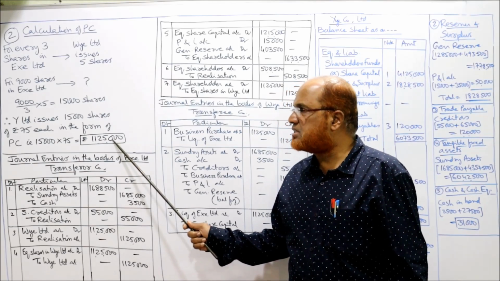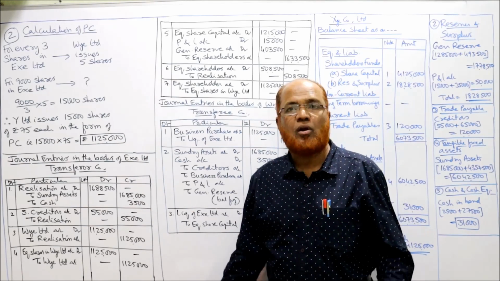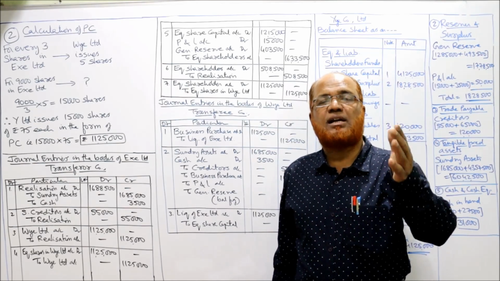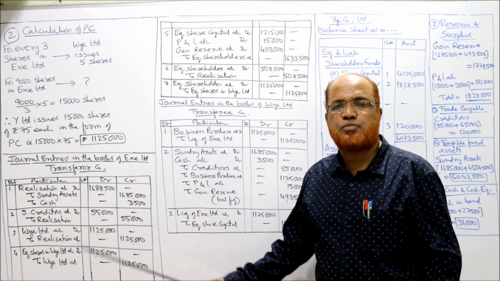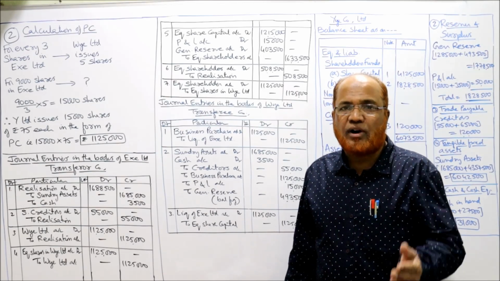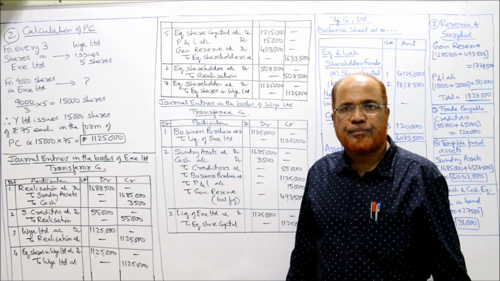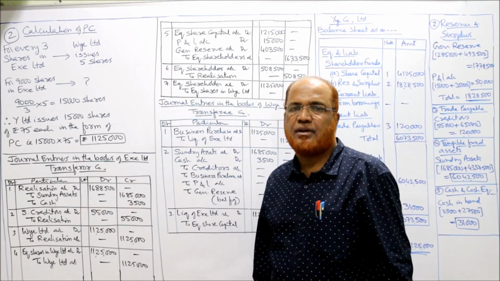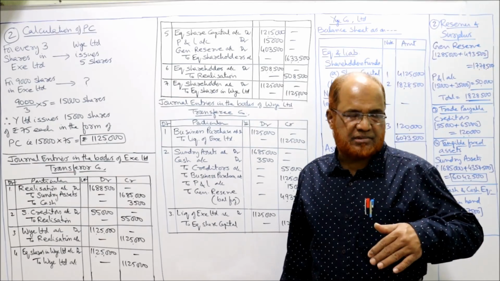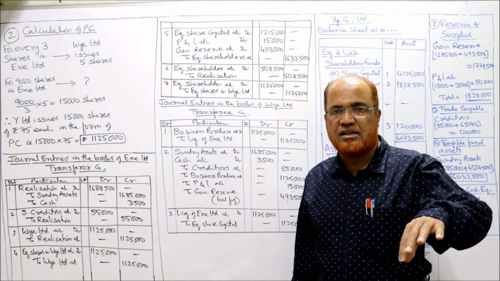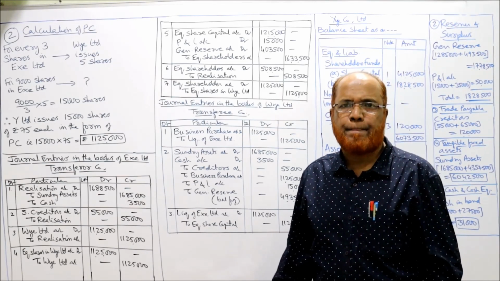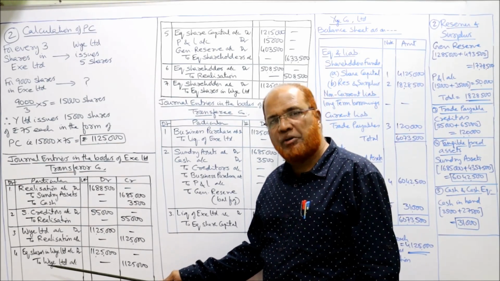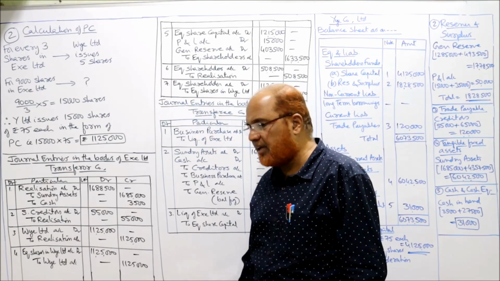This PC is received in the form of shares, not in the form of cash. In the previous problem we have seen the PC was settled in shares and cash, but in this problem only shares. So whatever is coming in, we debit. So equity shares in Y Limited account debtor to Y Limited. Debit the receiver, credit the giver, same logic will apply. Y is the giver, so Y Limited should be credited. What is coming in should be debited. Equity shares in Y Limited.